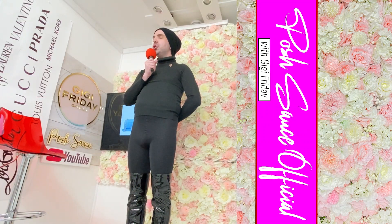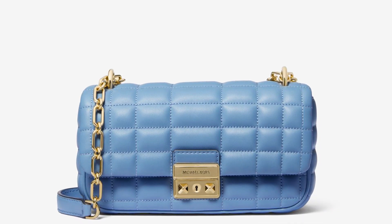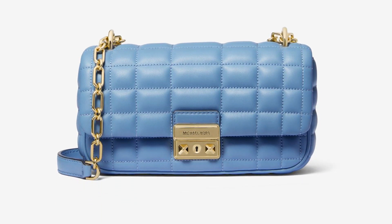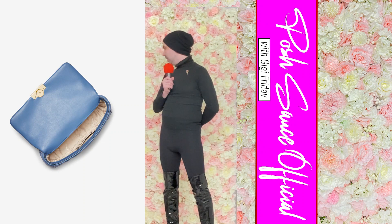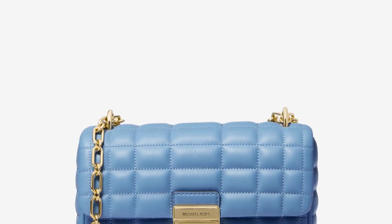So we go from those gorgeous leggings over to the small quilted leather shoulder bag. Look at that gorgeous bag in French Blue — it is just oozing class and femininity. So feminine and beautiful, with gorgeous gold detail. The quilted leather is stunning and just look at the inside — so gorgeous on the lady's shoulder, so classy and fabulous.